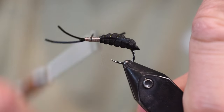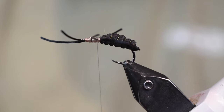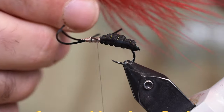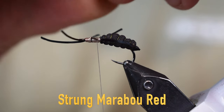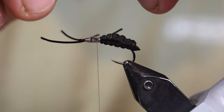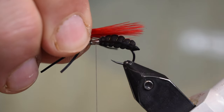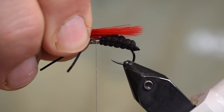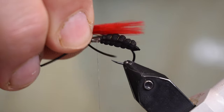So next thing we're going to do is put the underwing on this fly. For the underwing, I'm going back to that red marabou. For the red marabou, you can see this one is the tips. I'm going to pinch all those tips together. And the two things I can do is take all those tips and bring them right out. I want it flush with the end of my fly, right like that. I can tie that down, okay? I think that looks the best and is the cleanest.